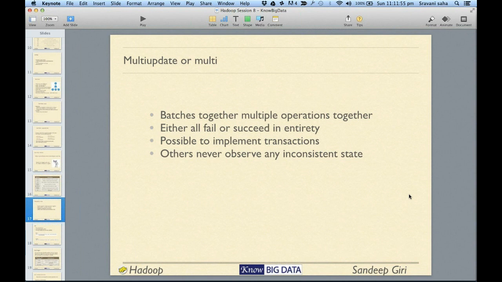So will ZooKeeper be applicable with our earlier example of word counting using MapReduce? It can be applicable. Let's say you want only one mapper to run at a time. Okay, let's just assume that we got this weird requirement saying only one mapper should be running at a particular time.